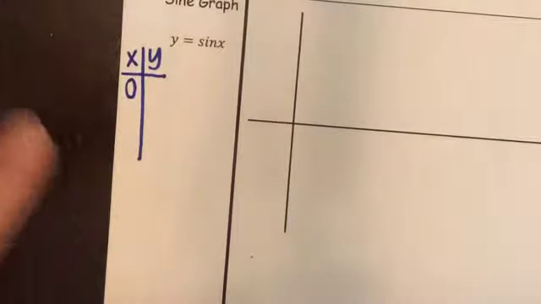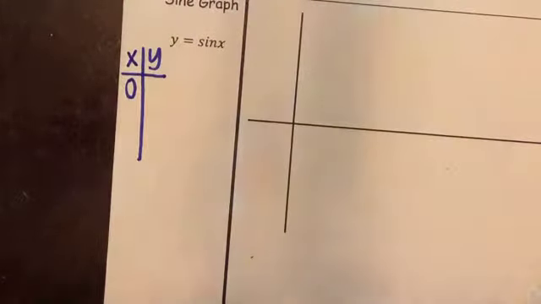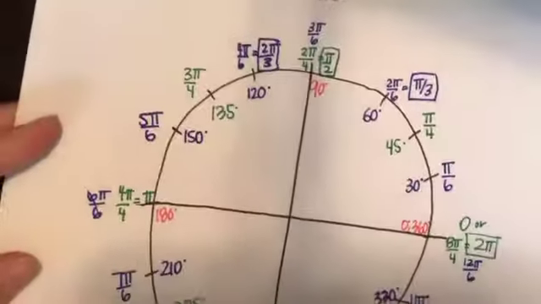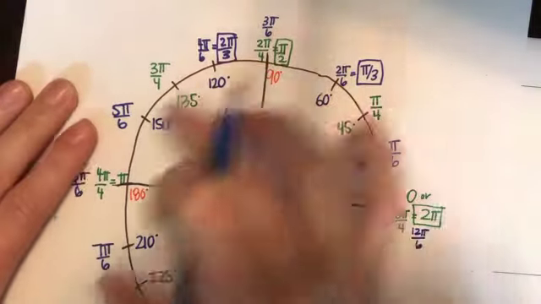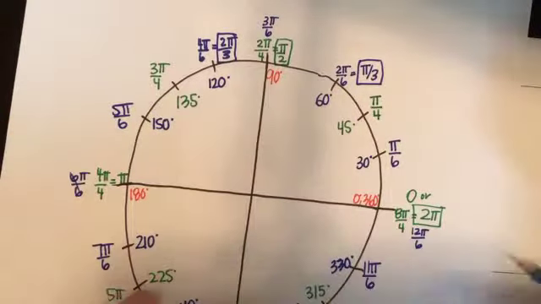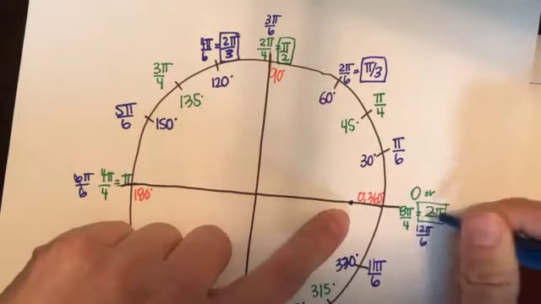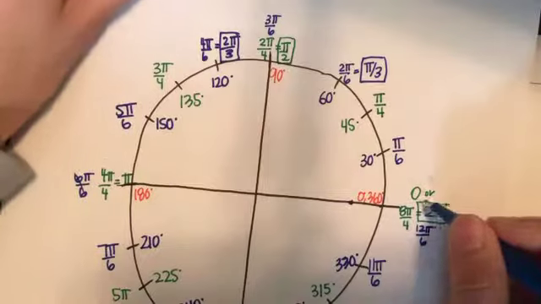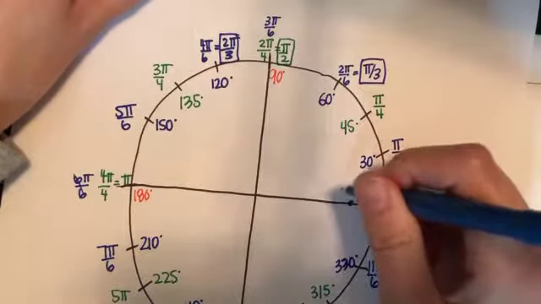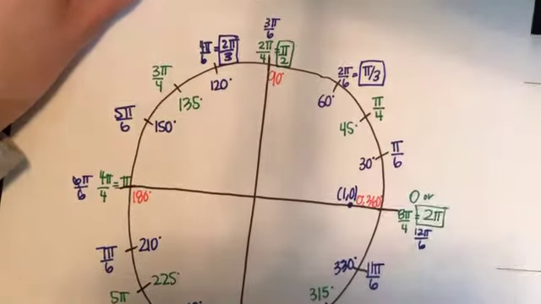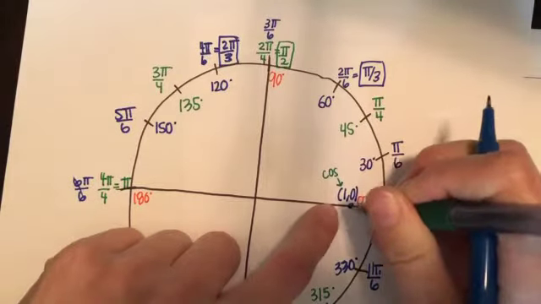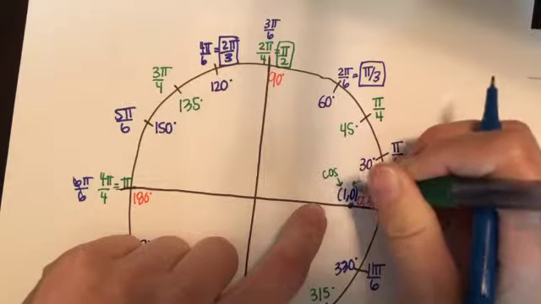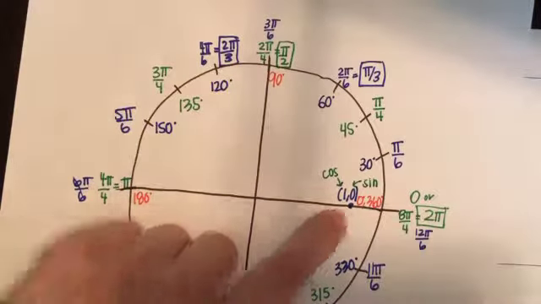Okay, so if I want to find sine of 0, that takes us back to another lesson. So really quick, I actually forgot. We want to add in the special major axes and their ordered pairs. So really quick, over here at 2 pi or 360 degrees or 0, we have an ordered pair, (1, 0). In the ordered pair, the first number is always your cosine, and the second number is always your sine. So over here it's (1, 0).